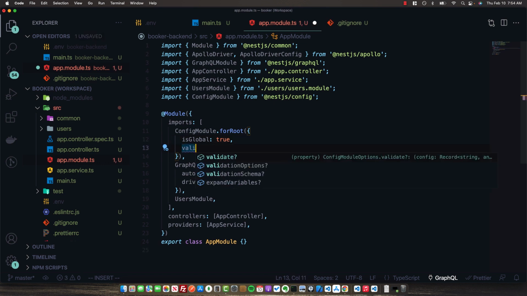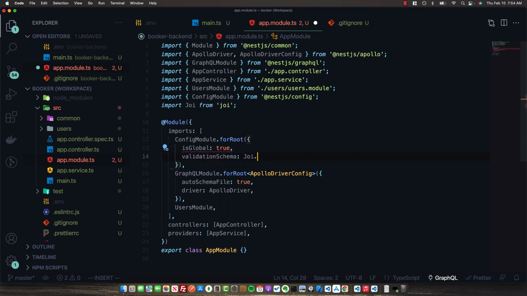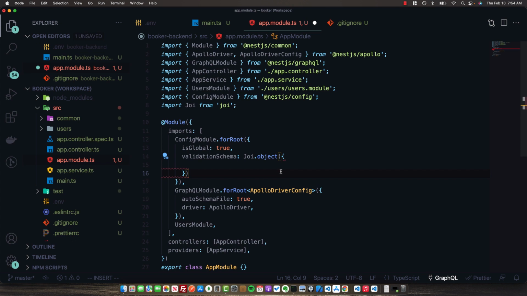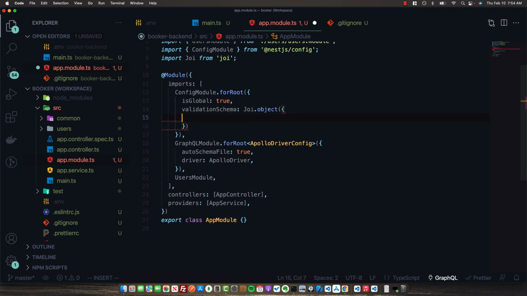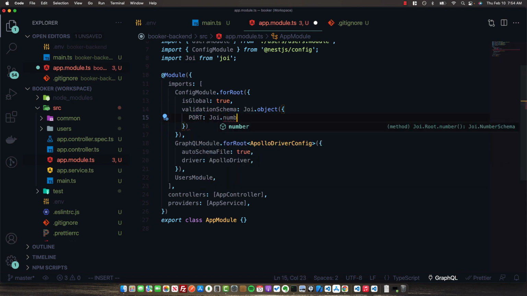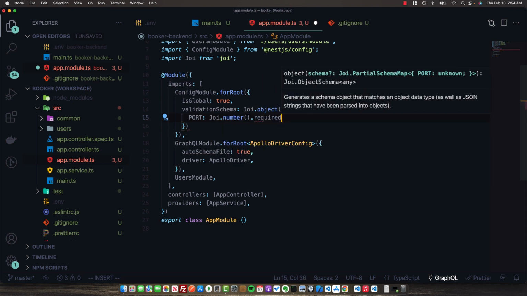So we can add a validation schema to the config module here. Now this will be Joi.object, and then we can specify the environment variables that we need to have, or else the application won't start. So in this case, we know we need a port, so we can call Joi.number().required().